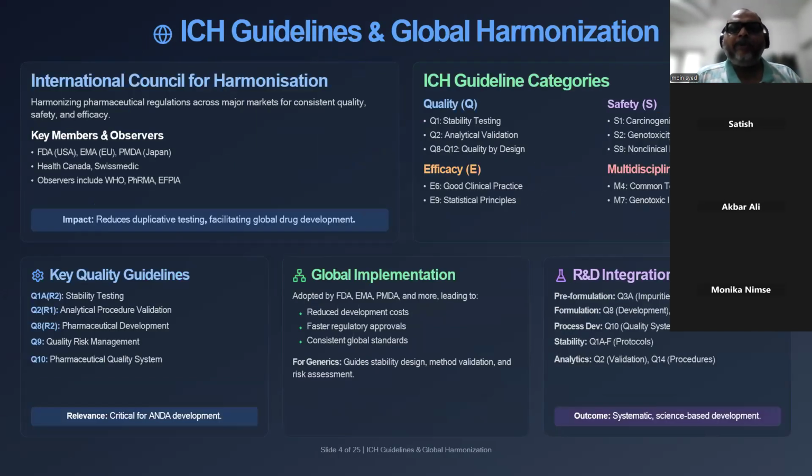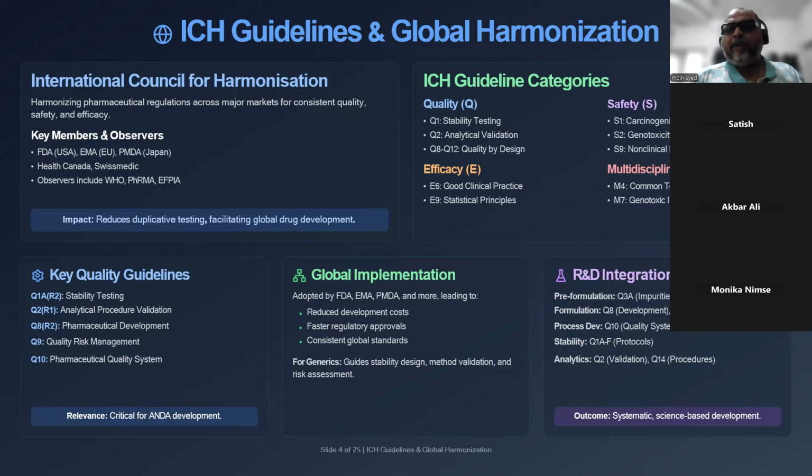Then we have, of course, discussed the ICH guidelines, Q1, Q2, Q8 to Q12 guidelines. These are the important guidelines to take into consideration. Q1A guideline is related to stability testing, Q2 R1 related to process validation, Q8 R2 is the most important guideline for a formulation scientist, that is, for pharmaceutical development.